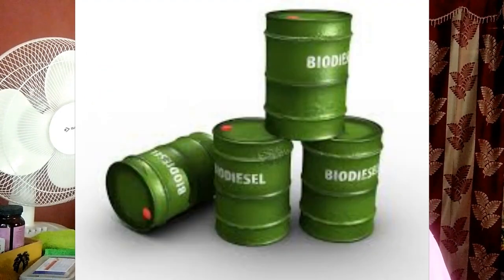And next point is, what are the 3 sources of biodiesel? Biodiesel is produced from vegetable oils, yellow grease, used cooking oils or animal fats. The fuel is produced by transesterification, a process that converts fats and oils into biodiesel and glycerin.